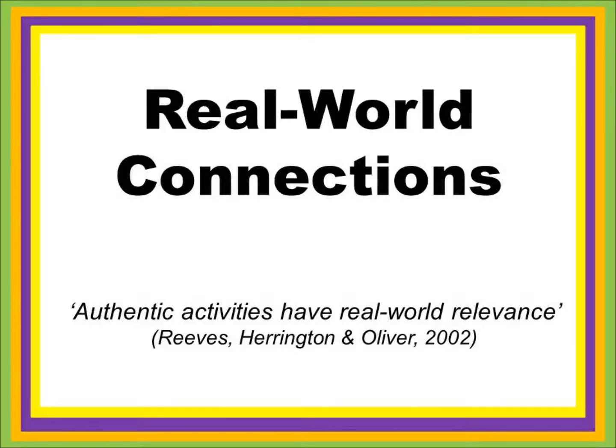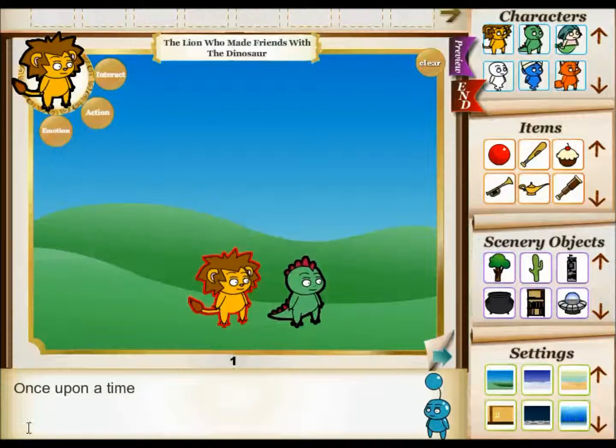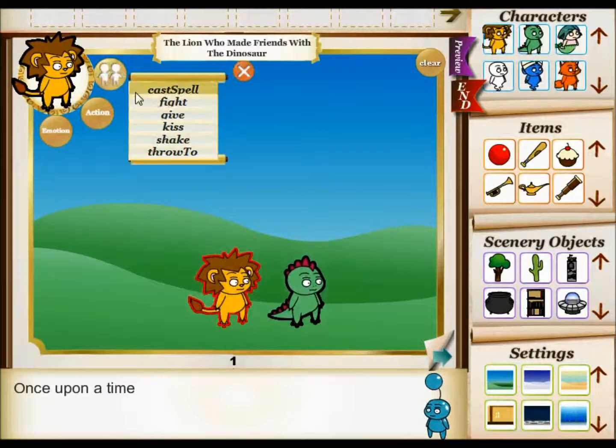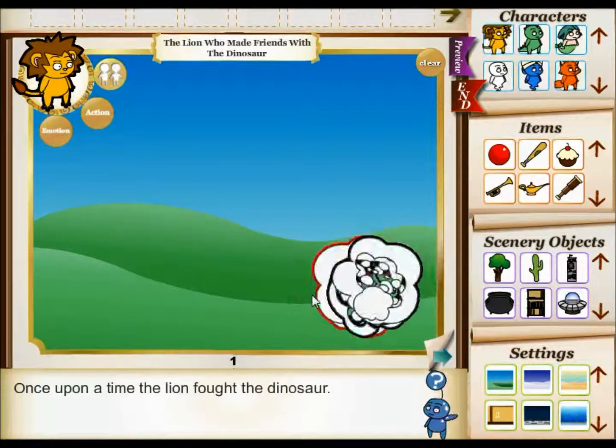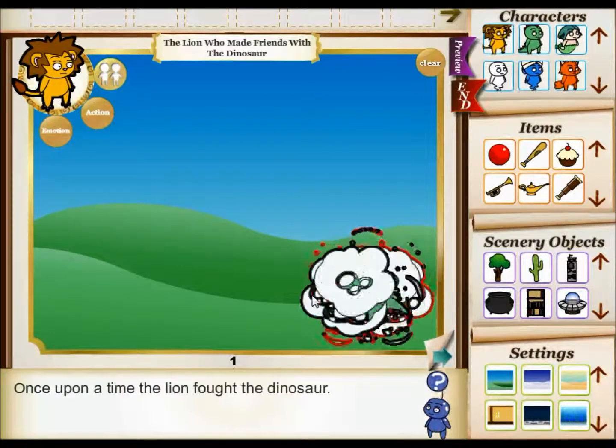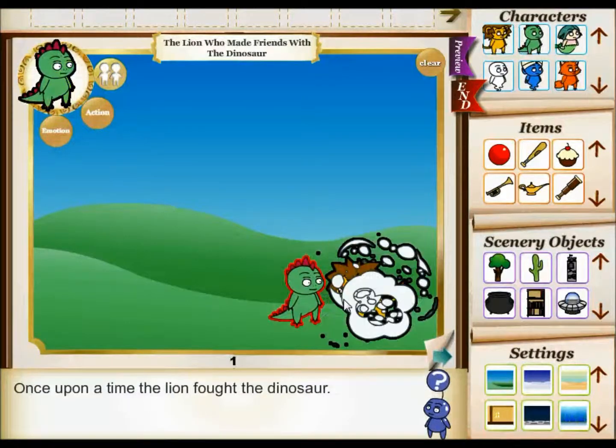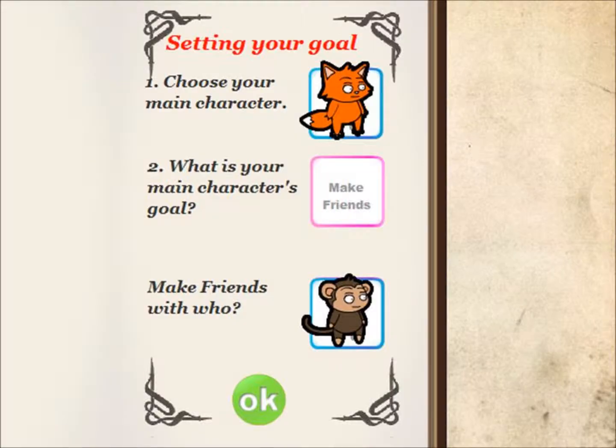My Storymaker allows students to develop real-world connections, which is an essential part to any authentic learning activity. Students are able to create and develop character relationships between characters, which is a part of everyday life, by the game incorporating the use of interactive buttons which, when a character is highlighted, students can choose to make them interact, complete an action, or express an emotion. Students are able to take part in individual direction, which is an important skill for self-autonomy of learning. The game incorporates a setting a goal page, which assists students in determining a goal for their story, and then automatically creates a title which students can choose to edit based on this goal.